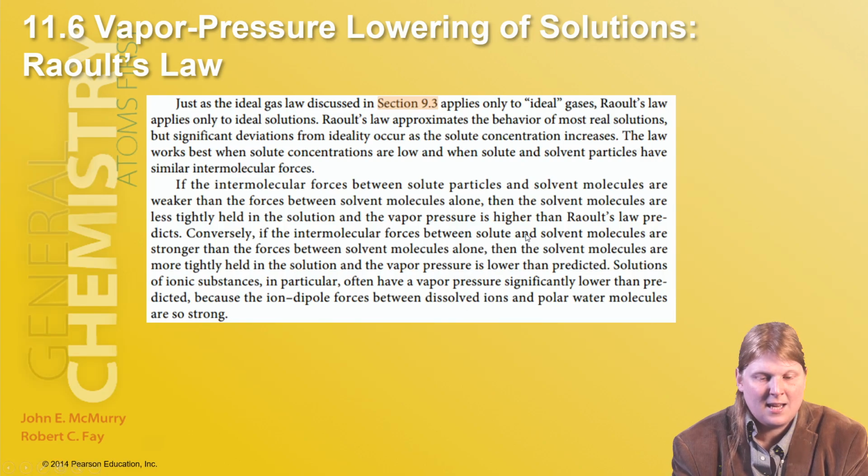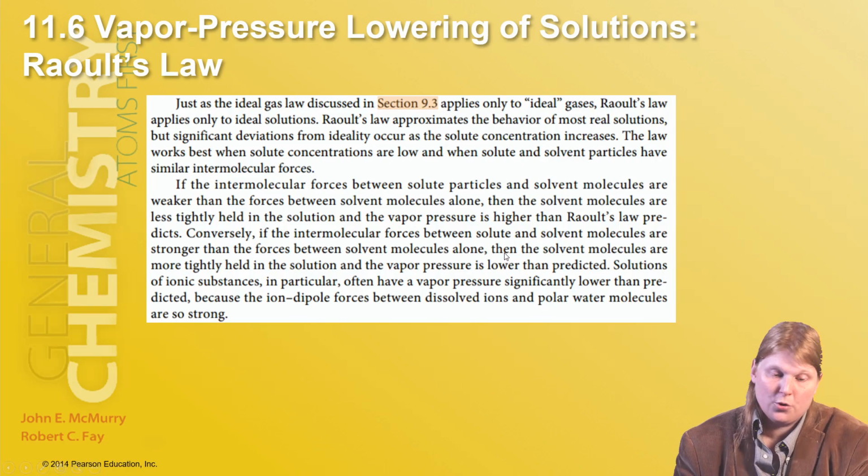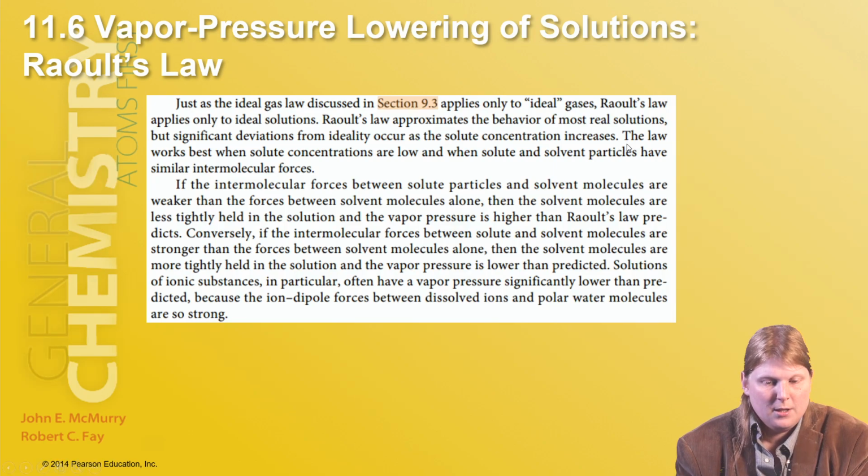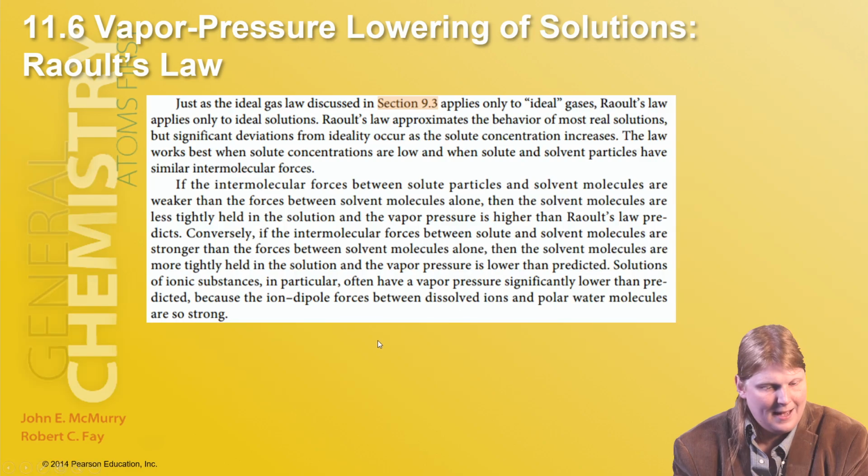It will be said to deviate, and the vapor pressure will either be higher or lower, depending on whether the deviation is because the particles are more weakly attracted than they should be, or more strongly attracted than they should be. A stronger attraction lowers the vapor pressure more because it holds the solution together better. A weaker attraction means more vapor pressure and a lower boiling point. The boiling points get elevated by adding this in here.